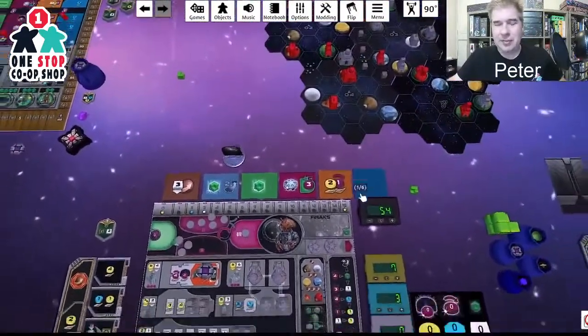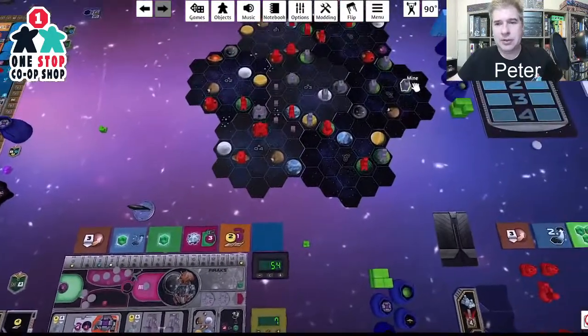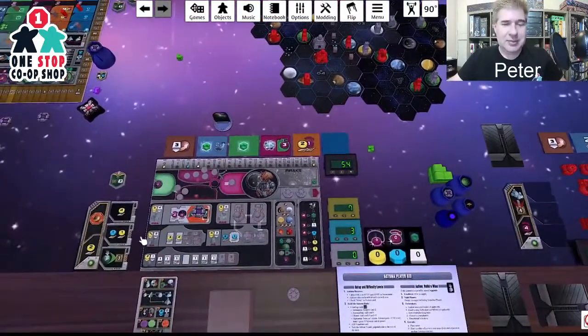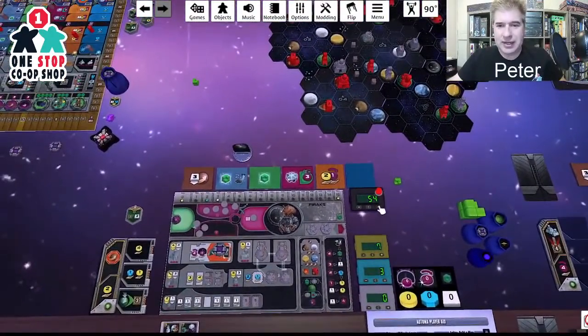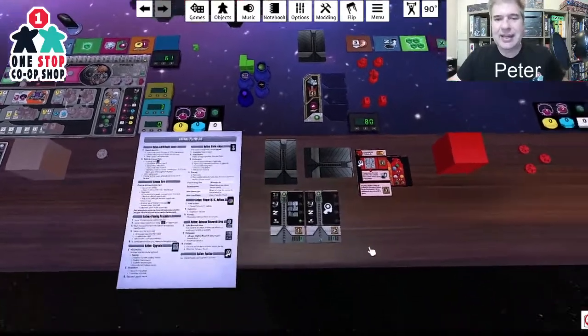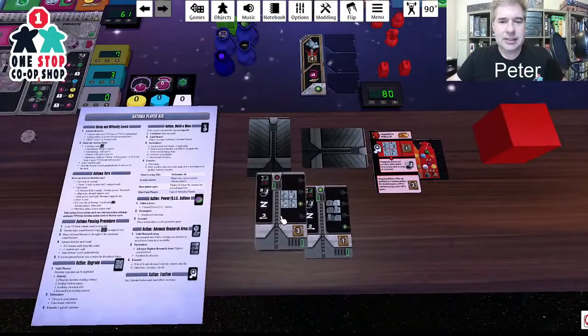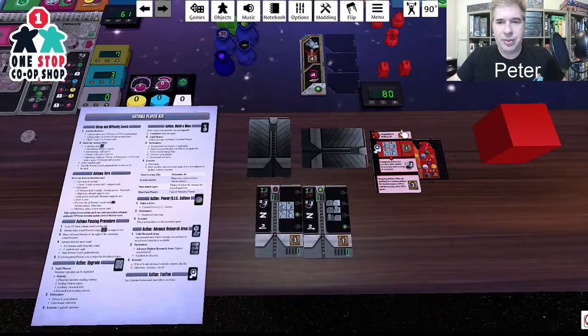So I have upgraded. Where am I going next? I haven't done anything. Oh, no, I did. I just built on this planet, which gets me 7 victory points. Oh, my gosh. Don't forget that. Up to 61. Boom. I'm getting there. It's getting tight in here. All right. For 3. Uno, dos, tres.